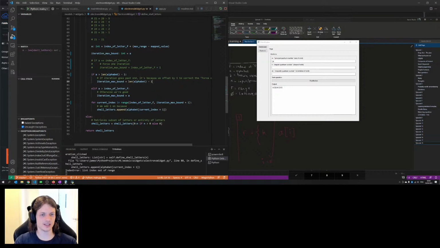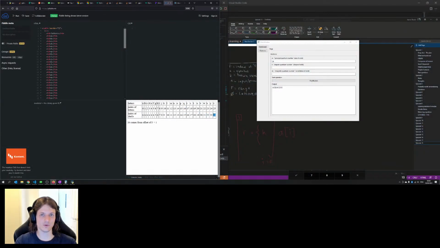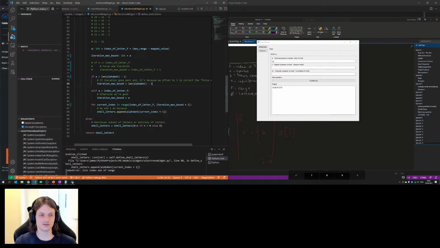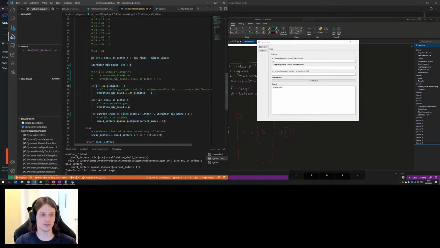And I think the reason I've got that extra index accounted for is because if I go back to my thing here, I'm at 24 for my max index. So I've got to offset this mapping by 2. So now I've got, if my A is greater than the length of the alphabet minus 1, because we're 25 base 0, then I set this to the length of the alphabet minus 1. But our iterations are now too many, because we're plussing 1 as well. And I mean, that in itself is a problem, right? It needs to be case by case basis.